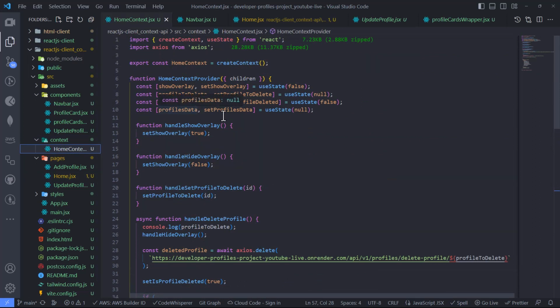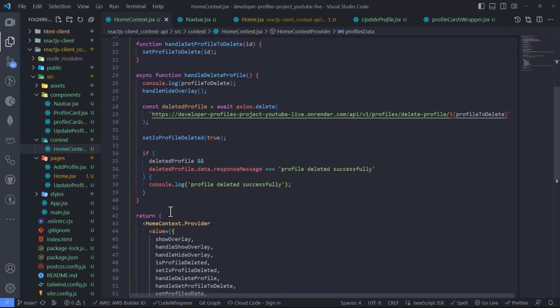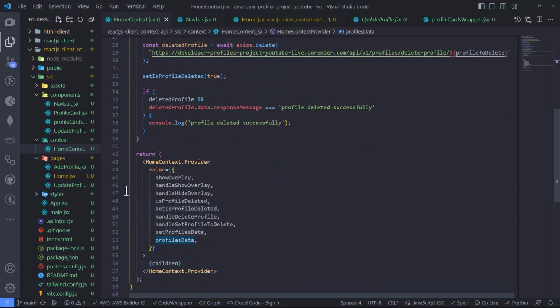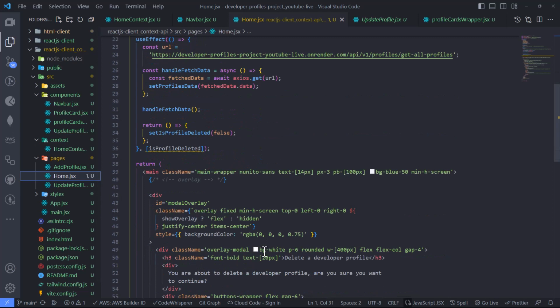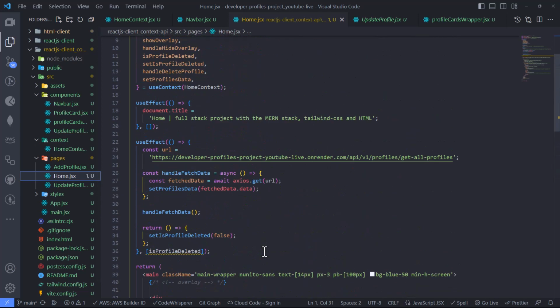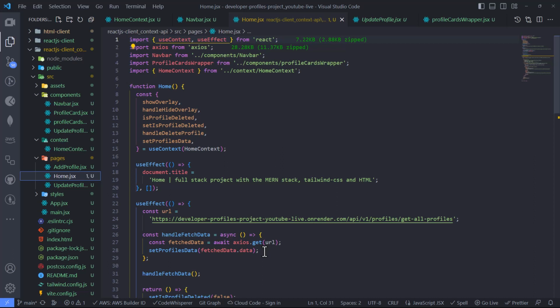We have already set it from the home page. Remember, this is the home context. So we want our use effect to remain on our home page. We don't want to bring it here, but we want to set our data inside of that use effect and be able to pass our data globally to any component. We've passed profiles data already, but we didn't need it inside of our home component. We just needed to set it, because the home component is what wraps all the other components. That is why you need use effect to remain in the home component, because it's the parent. The mounting and unmounting of components, if you place your use effect inside of the context, can affect the way your app works.